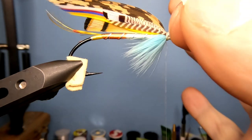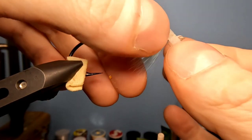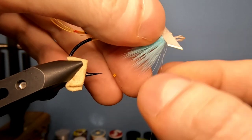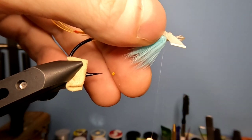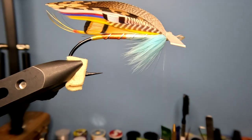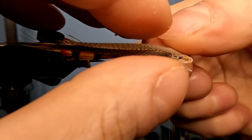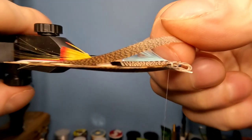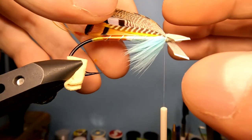So we'll take your near side one, take the rachis, and bend the feather as much as you can. Give it a nice curved shape, almost like a boomerang shape if you can. And nice and curved. Lay it right up on there to match. It matches the curve of the wing on the fly. And do one wrap. Now you'll take your opposite side, hold that on there, make sure that's got that same curve of the wing. Lay it on there. Do one wrap, couple slight adjustments. And then remember, you have to do a second wrap to tighten that down. And you'll have your roof on that way.